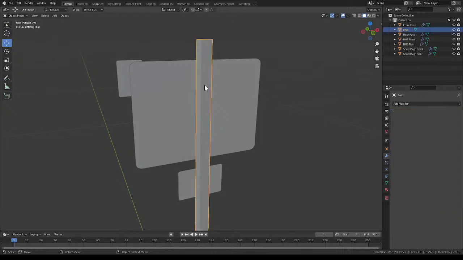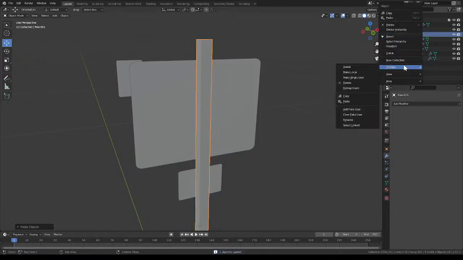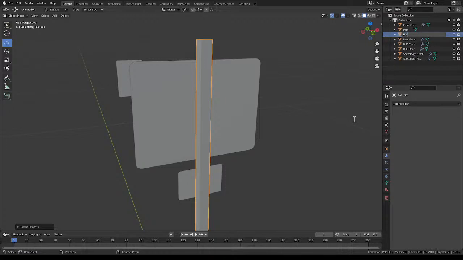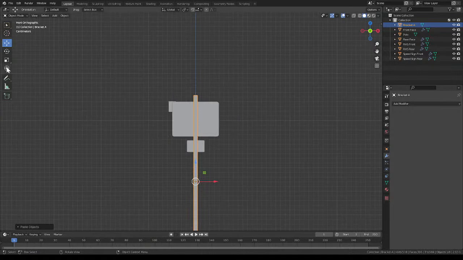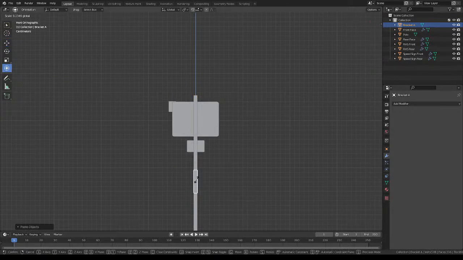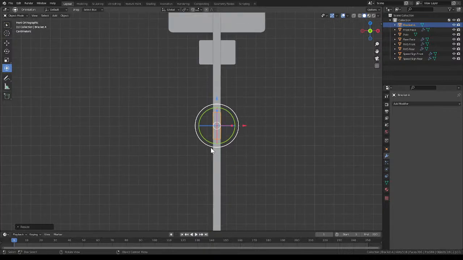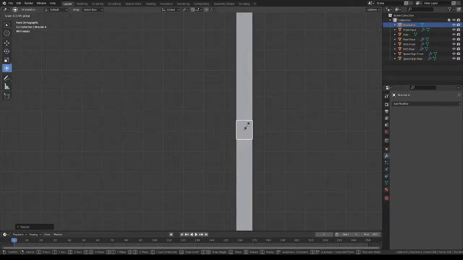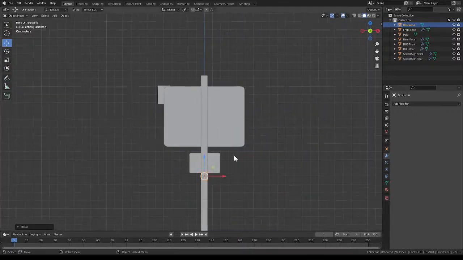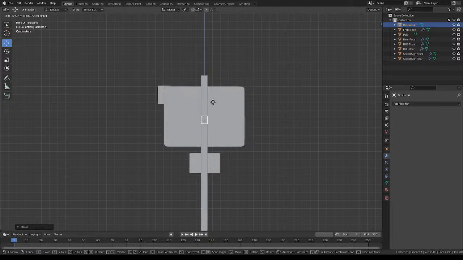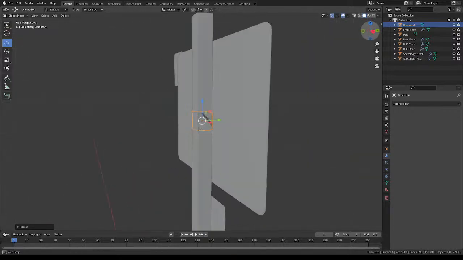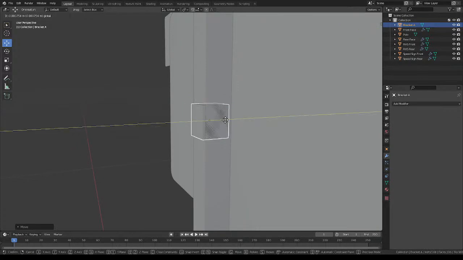So we're just going to hit the pole, Control C, Control V, and we're going to call this bracket A. Now what we want to do with bracket A is shrink it down to an appropriate size, enough so it feels like we've got enough room for the sign to move. So then we move it up. And more. And about the middle here. We want to move it back. We want to stretch it.